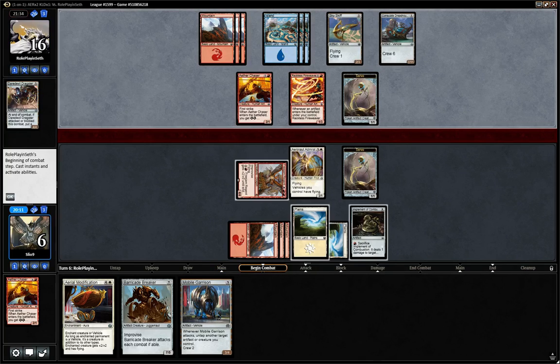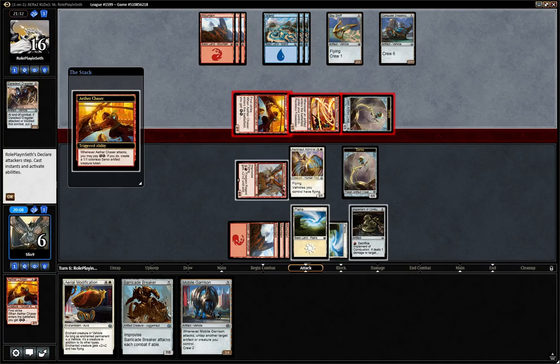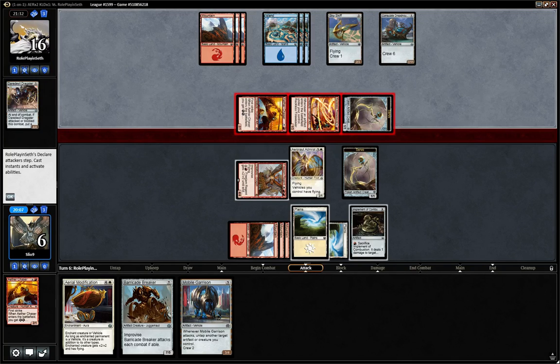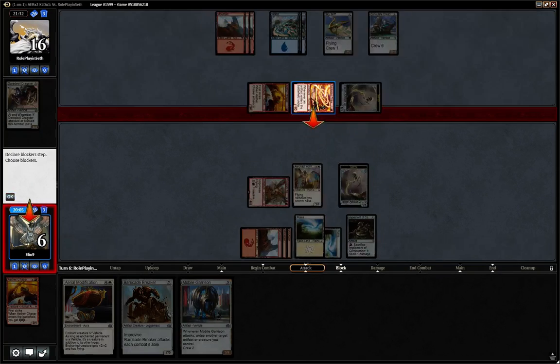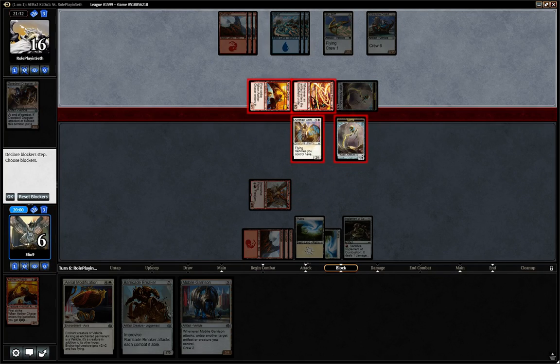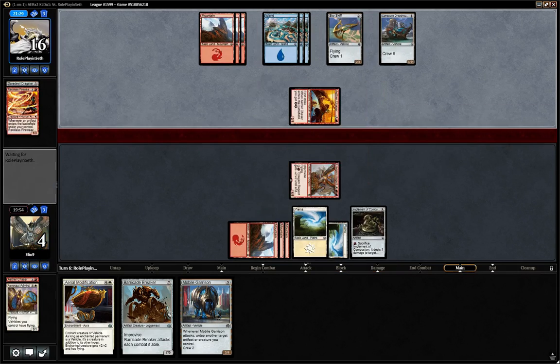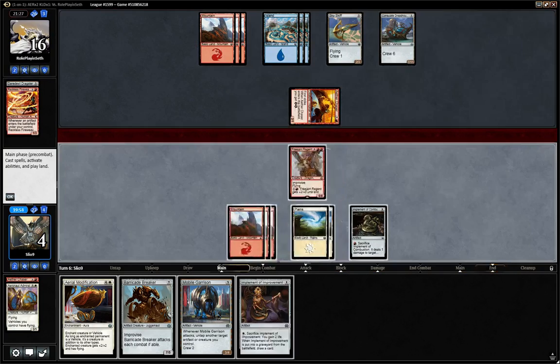Looks like they're going to combat. Oh. Team forward, eh? I'm gonna take things off. I'm gonna simplify your board. Yeah. Let's see if they have a combat trick or something. Again, I could just be dead. I want to simplify your board. Yeah, definitely. Gaining life, you say? That might not actually be bad at all. Yeah.